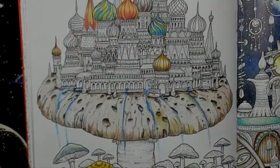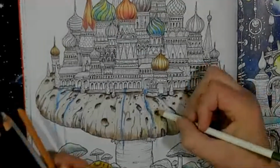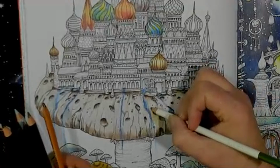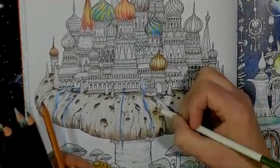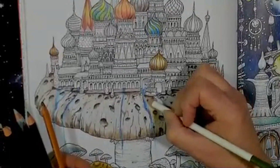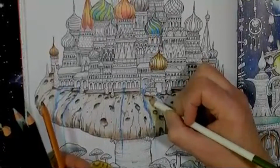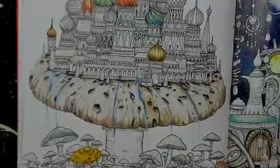I love the mushrooms so far and that you aren't afraid to mix up your pencils. Thank you, Sherry. No, it's just, I've said it many times. Instead of just doing the tree trunk brown, put some greys and greens, even some shades of blue in there. And that's what really brings it to life.